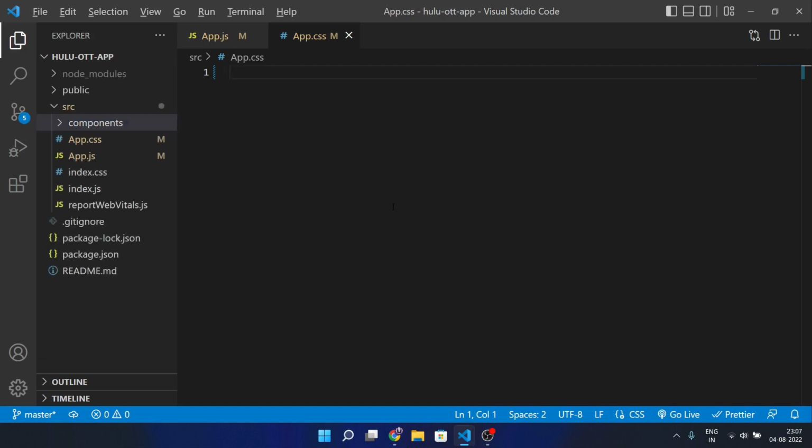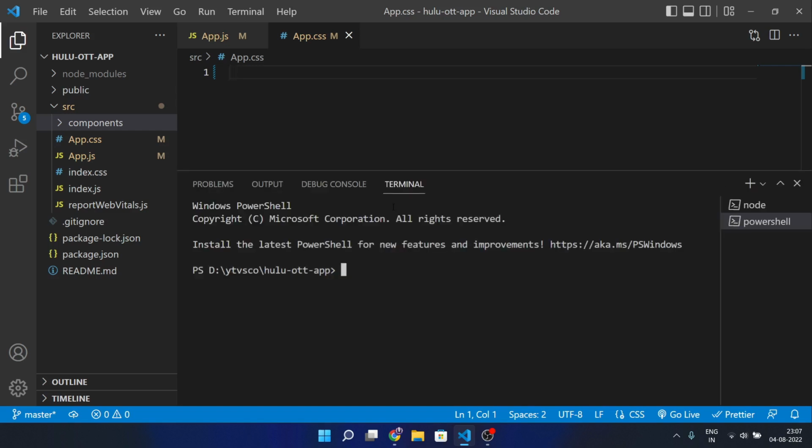Now first of all, guys, we require dependencies to be installed to get started. So let's install all the dependencies that we are going to require in our project here. Let's open the terminal and install each and every dependency. Here I will do npm install, and the very first dependency I will use is Ant Design. For this I will be using the modals and skeletons, which I will get from Ant Design here.